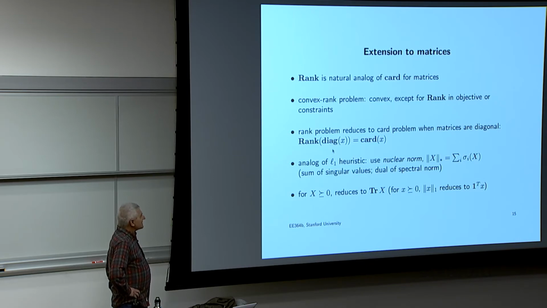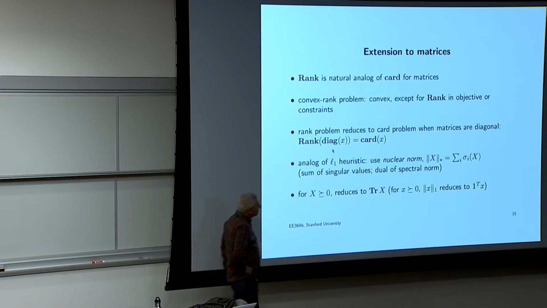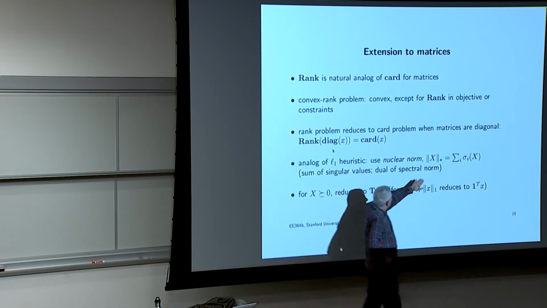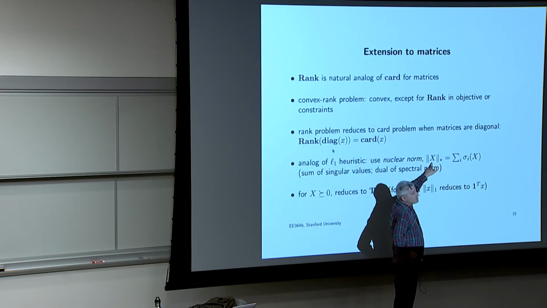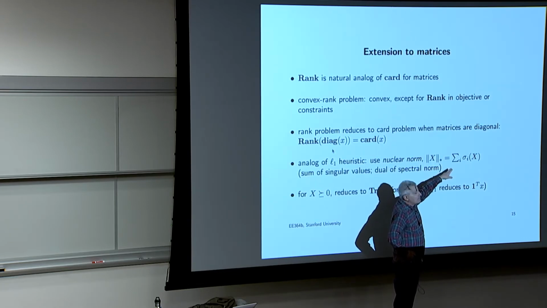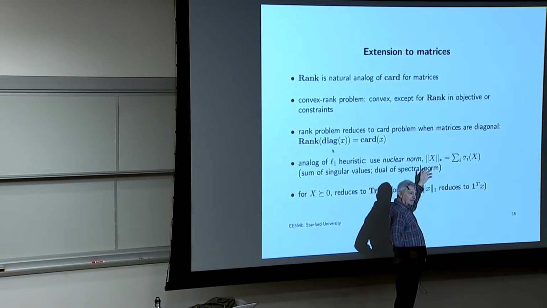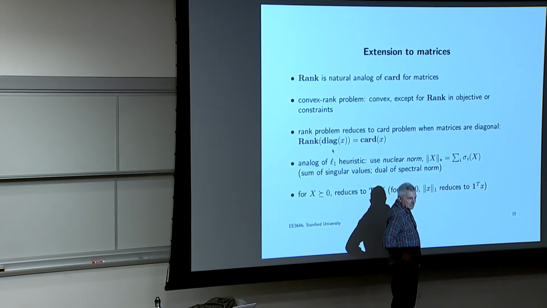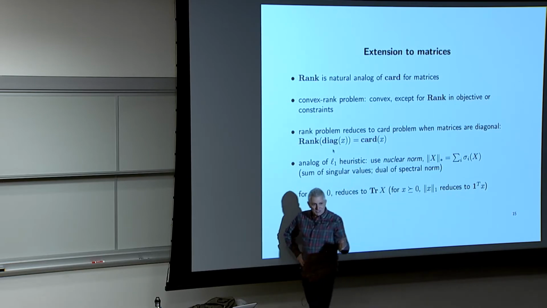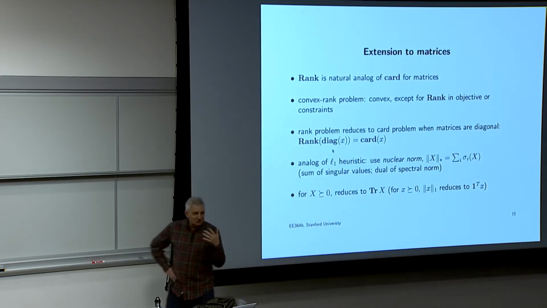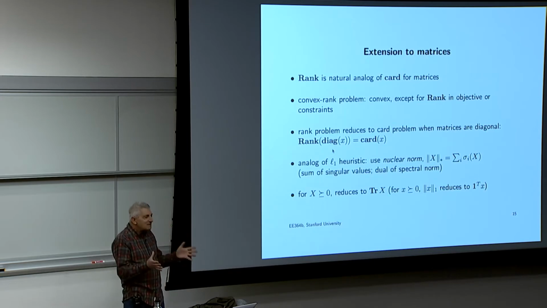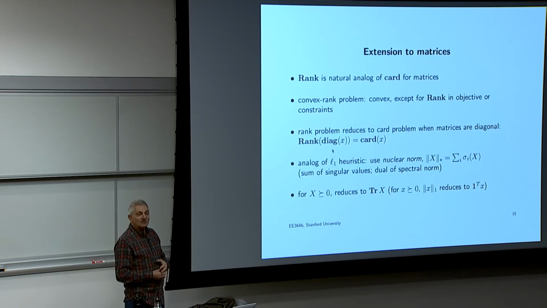And there's lots of connections to them, but it turns out the analog of the L1 norm is extremely cool. This is the dual of the spectral norm. The spectral norm is the maximum of the singular values. The dual of that, surprise, surprise, it's the sum of the singular values. By now, you should be seeing some of these patterns. It's like when you study music and you start hearing themes and things like that, you should start seeing them. So now you know the dual of the spectral norm is the sum of the singular values, okay?